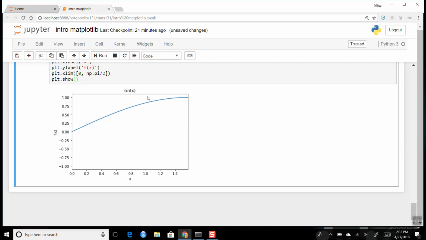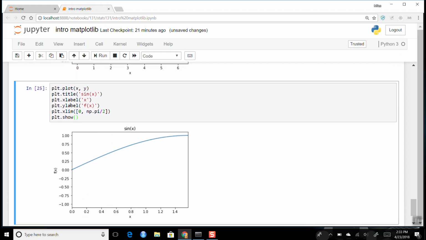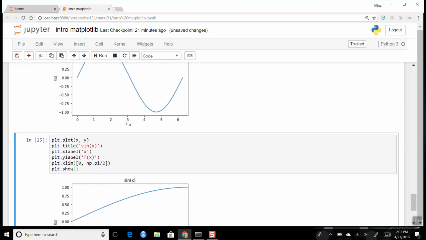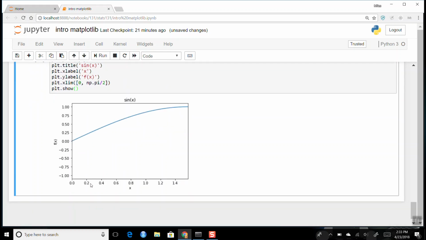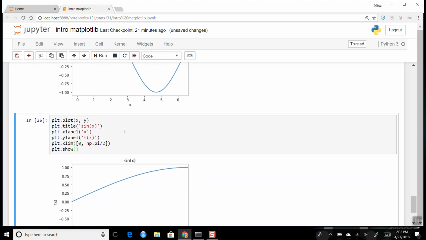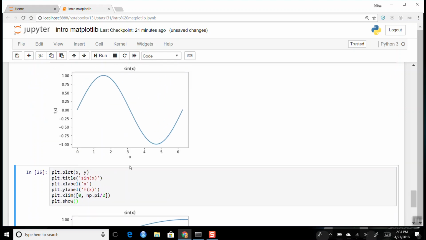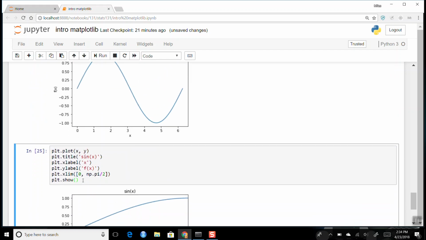One thing is that when you draw the x limits, the y scale is based on the range of y. When you do plt.plot, it determines the range of x and the range of y.